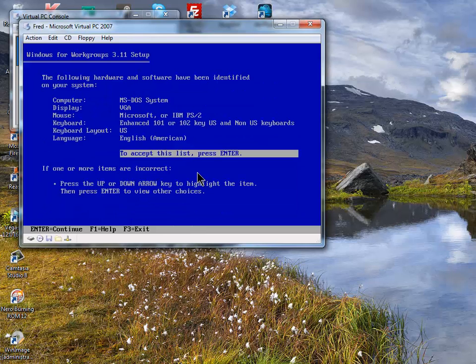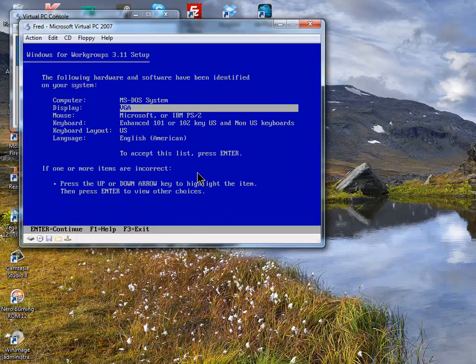That will work for most computers. Display at the moment, let's just set it to VGA, unless you've got a good reason not to, for example you have an EGA card. The mouse, Microsoft or IBM PS/2, that'll be fine.